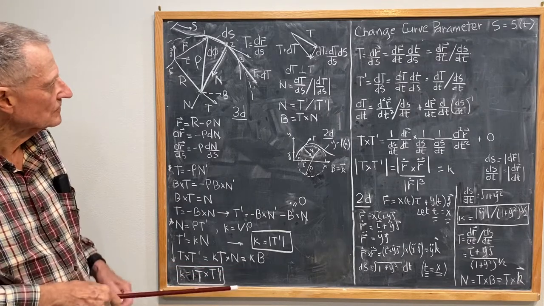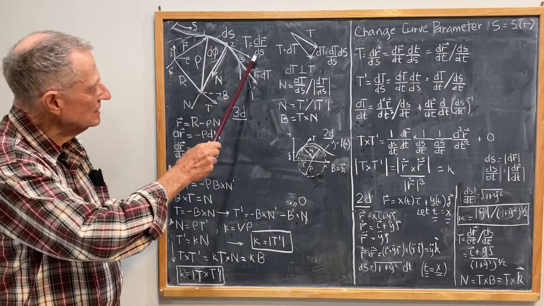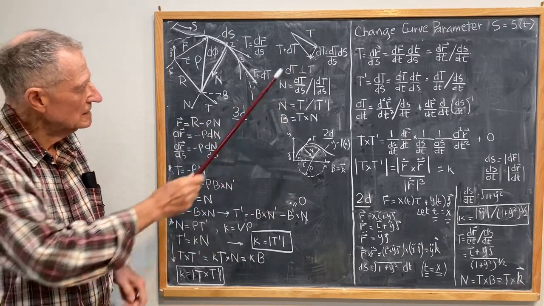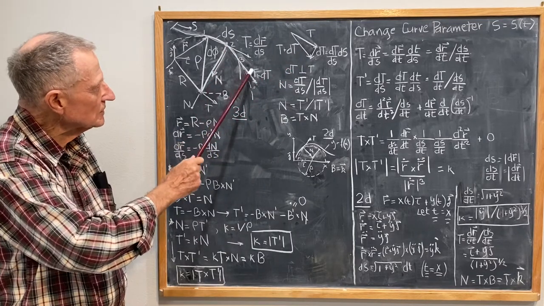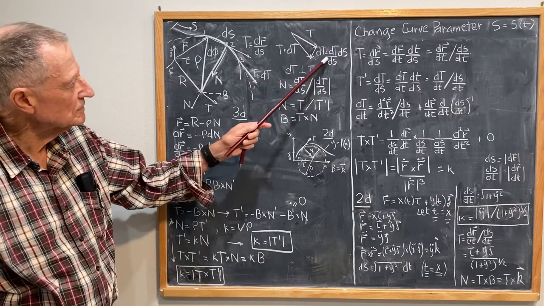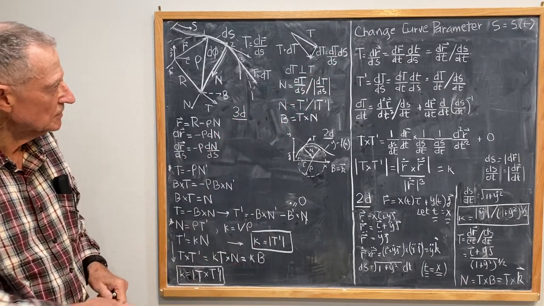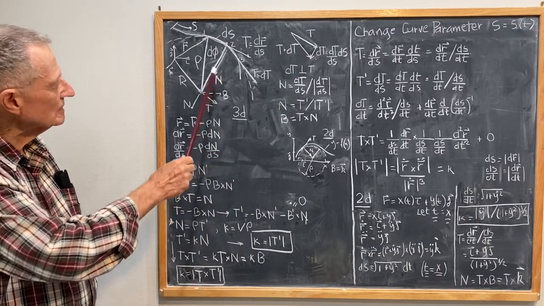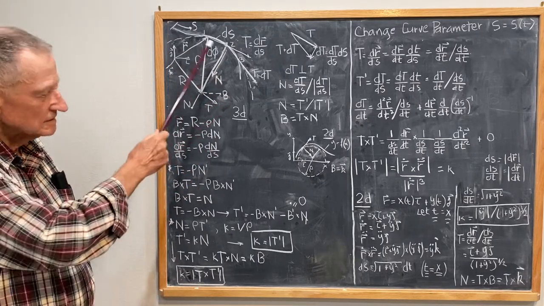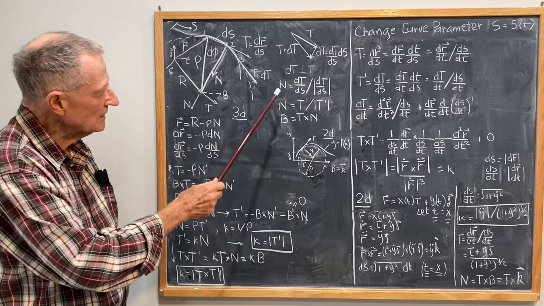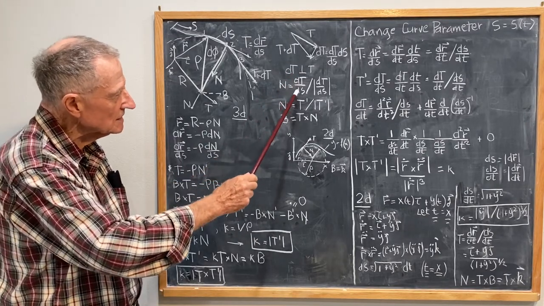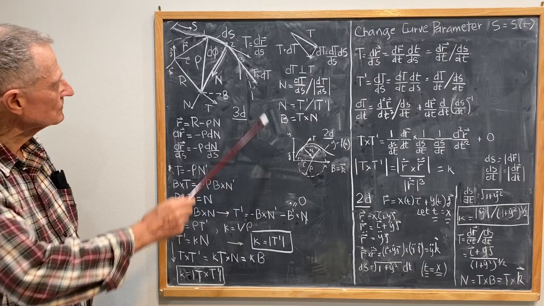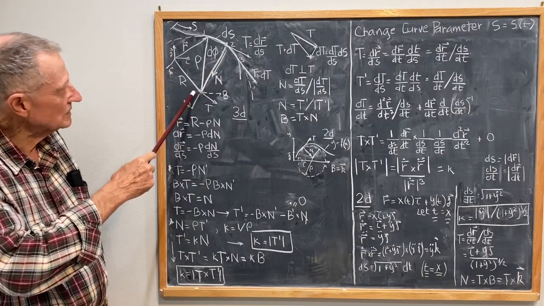Now, if I take T and T plus dT, I can find dT as shown here, and you can see that dT is in the plane of these two curves, and dT is equal to dT ds times ds. Now I note that dT is perpendicular to T, so that dT is in the plane of the curvature. Then it follows from this that N, which is equal to dT ds over the magnitude of dT ds, is a unit vector pointing perpendicular to the curve in this direction.